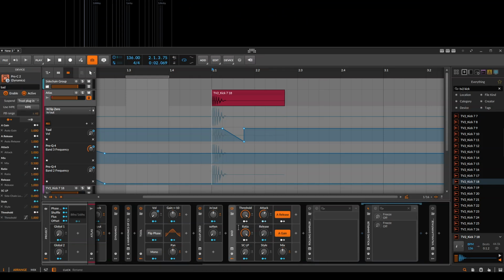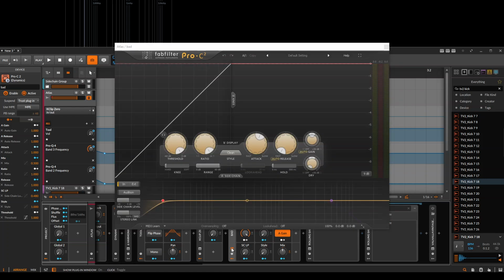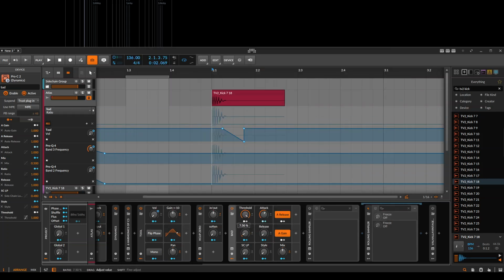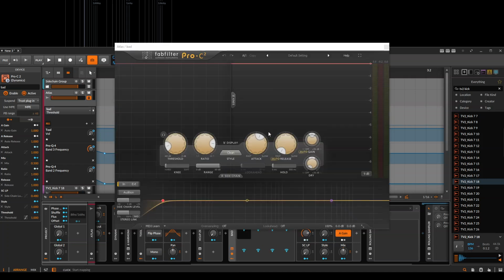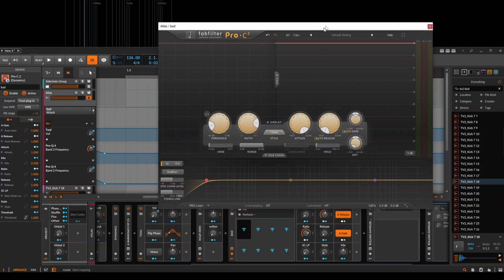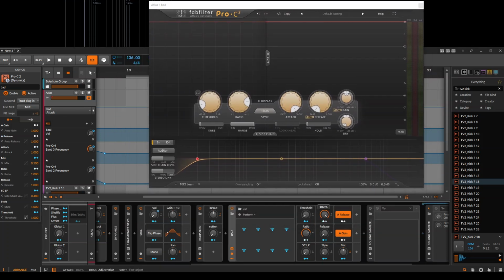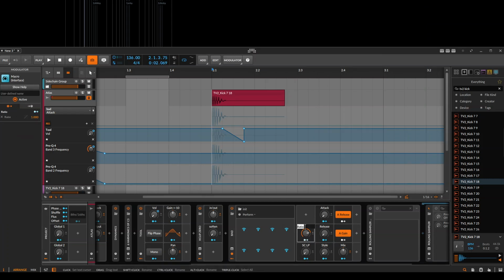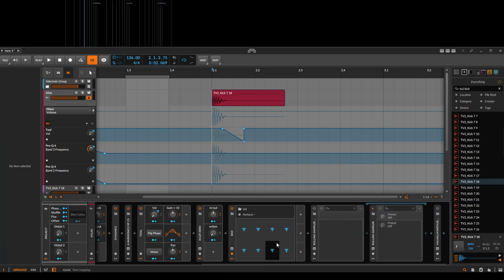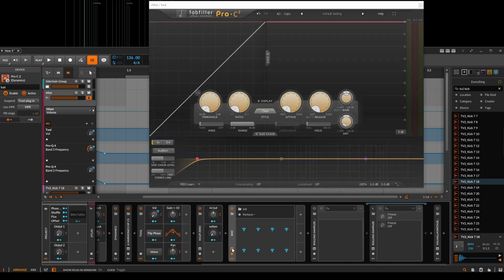Then this is a bad one. This is for Pro C2, but here I used these modulators instead of just remotes, which is not ideal because if I then want to use this interface, I can change stuff here, turn the attack all the way up, but it's not turned all the way up here. So if I then turn it down all the way here, it doesn't go down here and so on. So yeah, this is a bit annoying, and I'm actually just going to delete this now and do it with remotes, which will probably be a bit nicer.